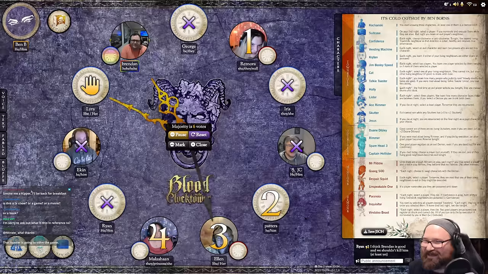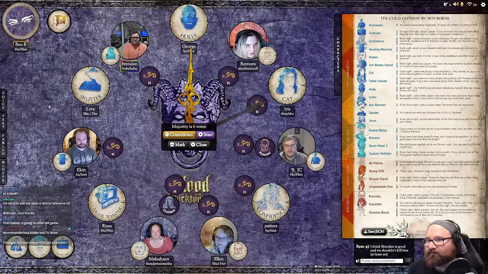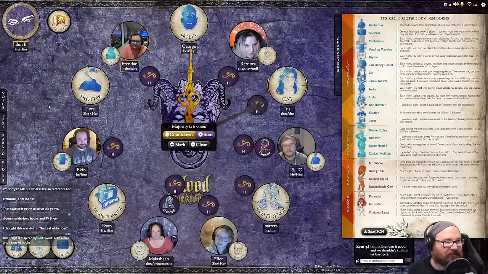So. Yeah, 5's not enough. Iris nominates George. Tell us why. Well, this is one of the people who didn't say howdy doodly do, and also I haven't gotten a claim from, so they must be evil.